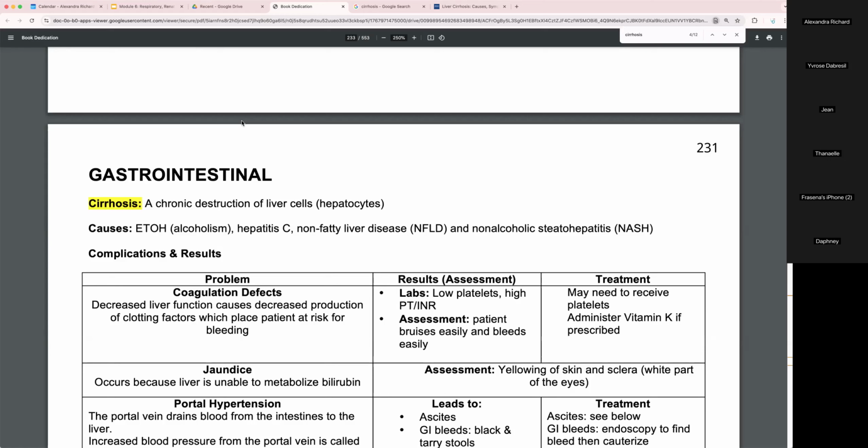So if you ever hear a doctor say a fatty liver, that liver has begun to undergo progressive damage. And the person needs to make lifestyle changes because if they don't, they will develop cirrhosis. And cirrhosis is irreversible. And cirrhosis can lead to death and liver cancer.